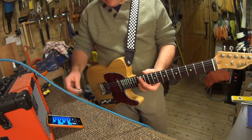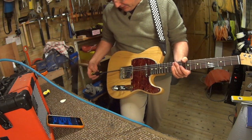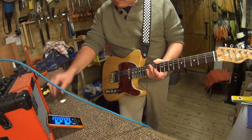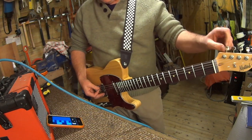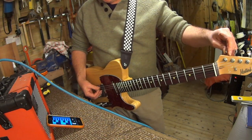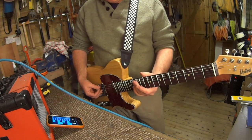See, the A is going sharper than the E, so they are not exact. That means the compensation between the two of them is not an exact science, so I'm going to have to balance it between the two. If you had 6 individual saddles, you'd be alright, but these are paired, so you have to take a median basically.